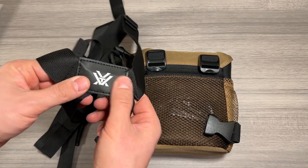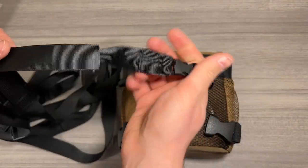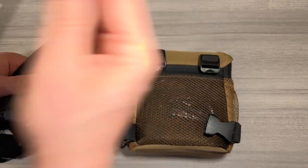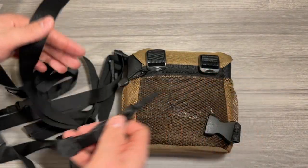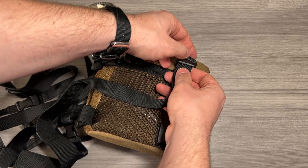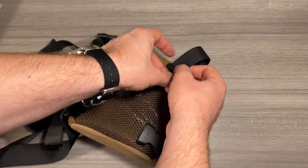It's very simple — you just want to make sure the logo is pointing upward. These are the straps that go on top. There's actually a two-part strap here, which is really nice. The lighter strap attaches to your binocular so you can lift it out of the harness, use it, and put it back in without ever worrying about dropping it. These thicker nylon straps are the ones that go in the top buckles. To insert it, you're going to go into the lower of the two slots and then come back over the top of it and pull it like such.